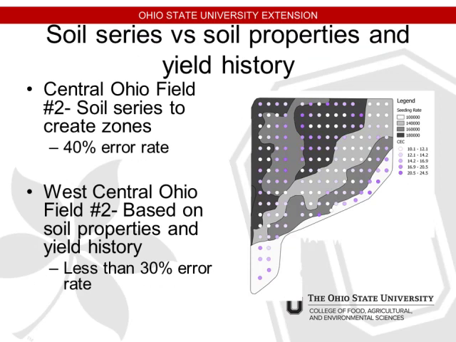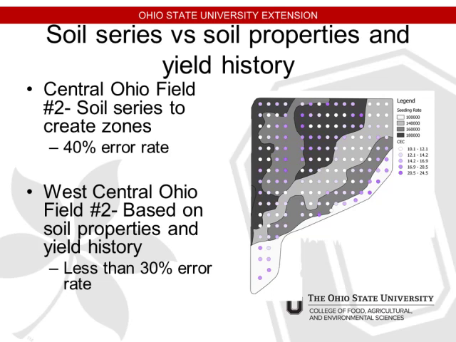So just to compare 2 methods, one of our fields in Central Ohio, we call it Central Ohio number 2, they use soil series to create their zones. This is a picture of their field here. Again, the grayscale is their zones based on soil series. The circles are where we pulled soil samples, so we had a half-acre grid in our strips where we pulled soil samples, measured all of the soil properties, including texture there, and compared their zoning method to how the fields are similar based on our grid soil sampling.